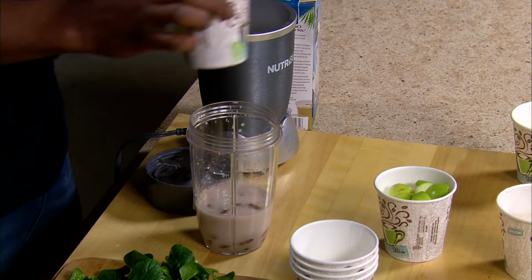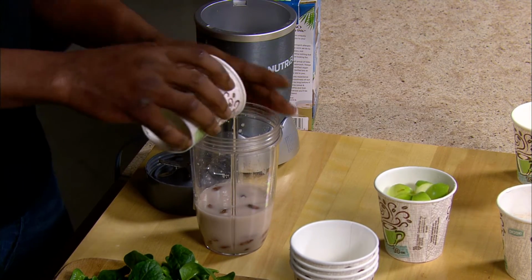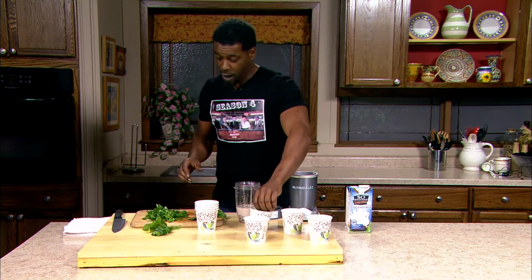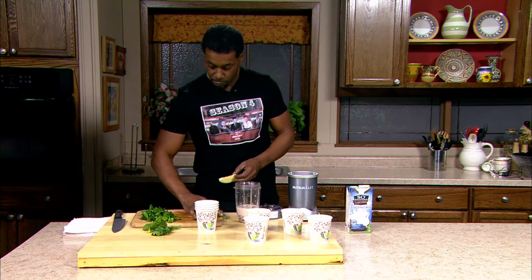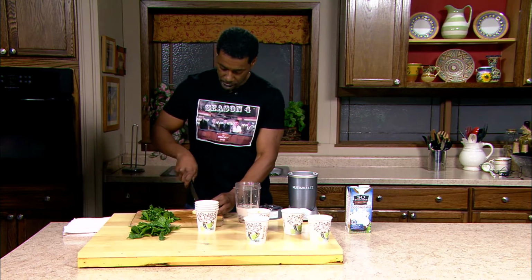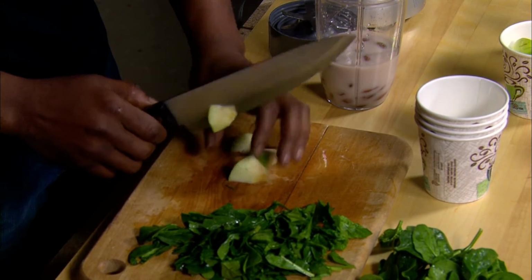And we're gonna go with some blueberries. Blueberries are high in fiber too, and they taste good. Also high in antioxidants. And we're gonna take some green apples here, and we're just gonna cut a few up in a couple nice chunks that will fit inside the blender so it doesn't have to work too hard.